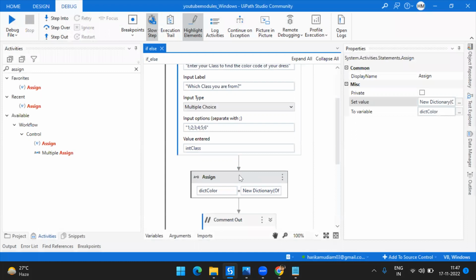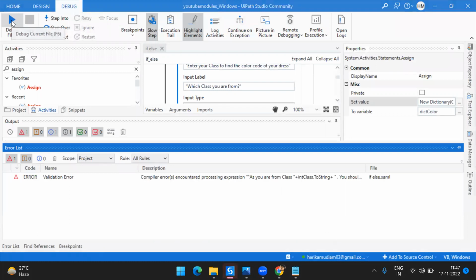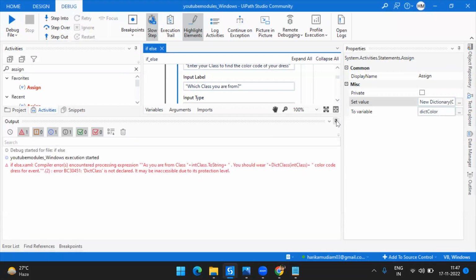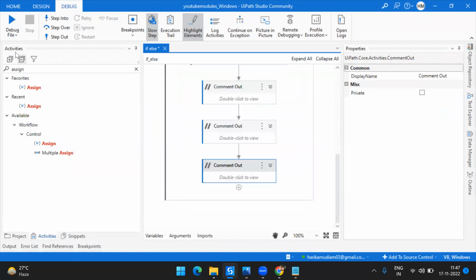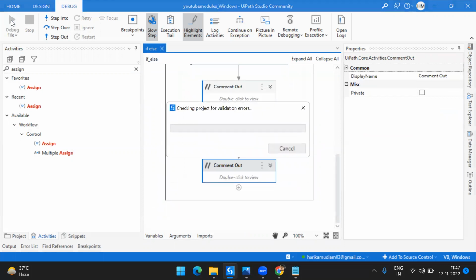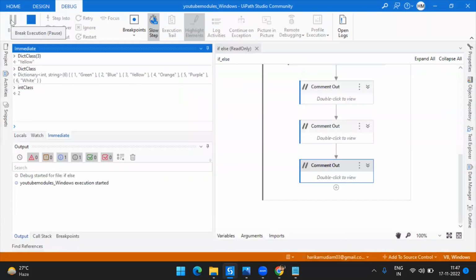So what I'm going to do, I will put a breakpoint here and debug this file, and I'll show you how we can understand what's there inside that particular dictionary. Okay, it's a compilation error. Let's do one thing. I think I did a demo just before, and at that time I got this issue. I deleted the variables, no? That's why. So now I will run this particular workflow, and we will see what will be there inside that dictionary.